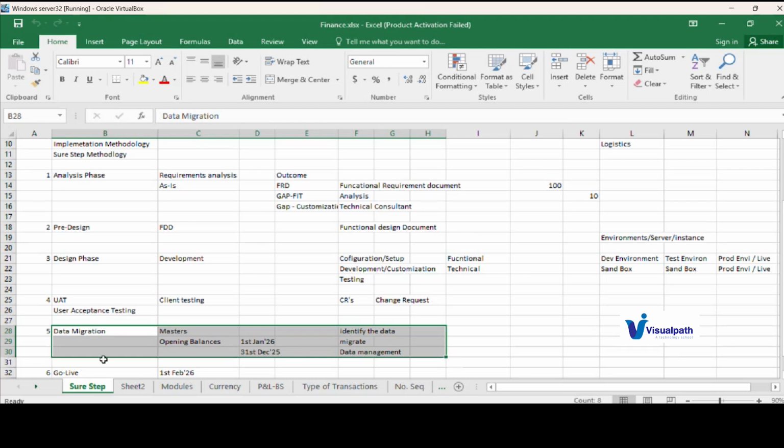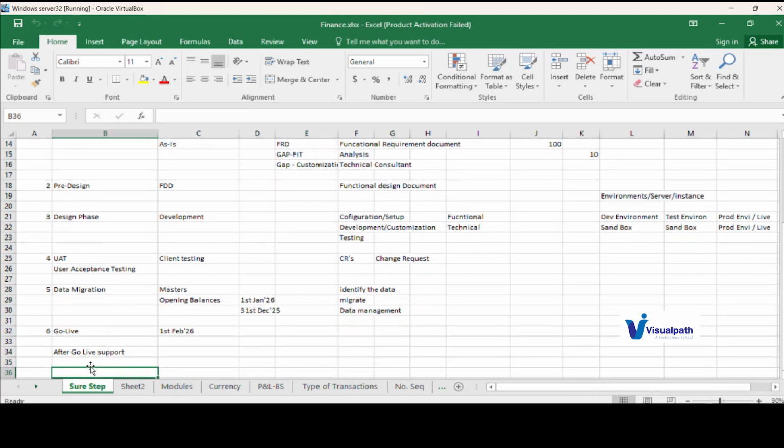Okay. Once it is done, we'll go live, and go-live is generally the first of the month. Let us say we are in February. So now the next go-live date should ideally be 1st of March onwards only, not before that. Once we go live, then our go-live support will start. Those examples I'll also be telling you in detail during our course.